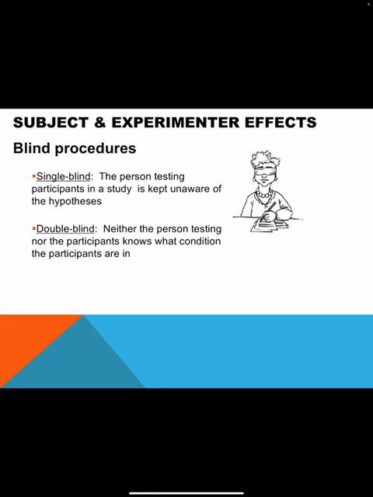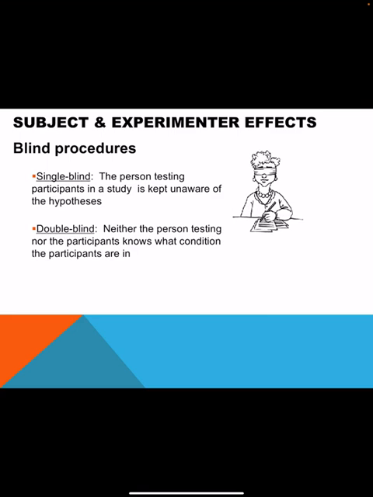For example, I gave an example a few examples ago about a potential study where the experimenter was weighing people and they just gave the scale, not on purpose, just a little bit of a nudge when they knew that the people had gotten the drug treatment, because they really wanted that drug to work subconsciously. So, one way to combat that or to eliminate that source of bias is to have the people testing participants in the study, in this example the person weighing the study, not know what group they're in. So, how can they fudge on the people that are getting the drug if they don't know whether the people got the drug or not, or whether they were in the control group?